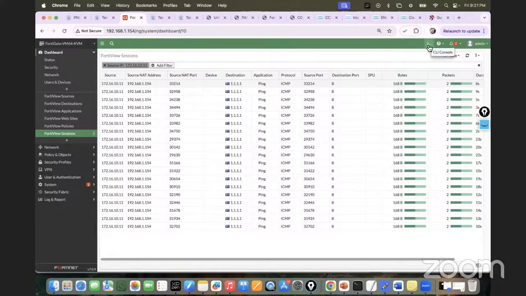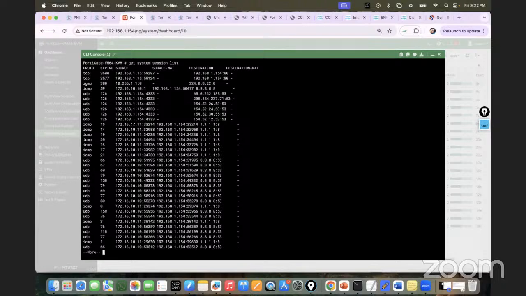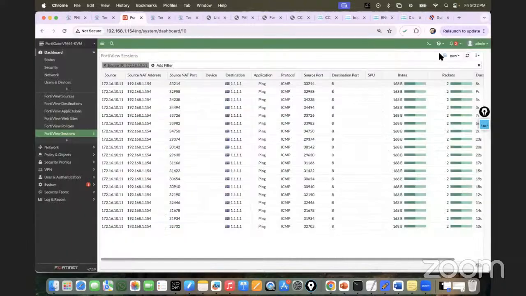If you want to check the CLI, you don't have to log in. This is the best feature in the FortiGate firewall. Just click on the CLI console here and you can get the CLI directly. You can just run the command, show system session. What was the command? Get system session info, session list, right? So you are going to get the NAT information here also. When we translate coming from the 11, it is getting NATed to this particular 54. You can see the source random port and destination random port here. If I'm coming from the 10, it is still getting translated to this IP address. So this is the PAT scenario where I have one single IP address where all my translation is happening.